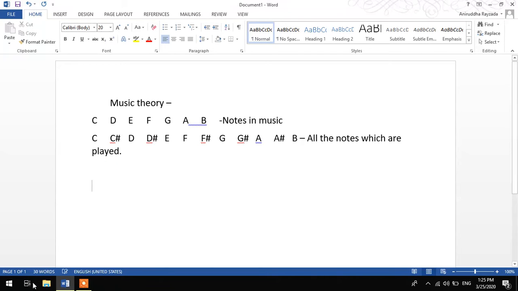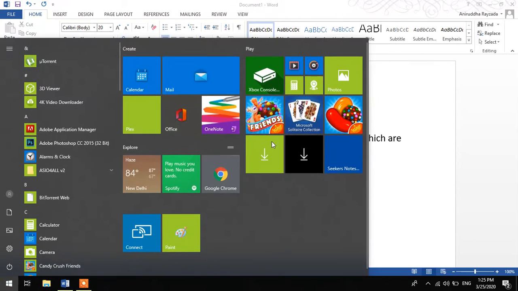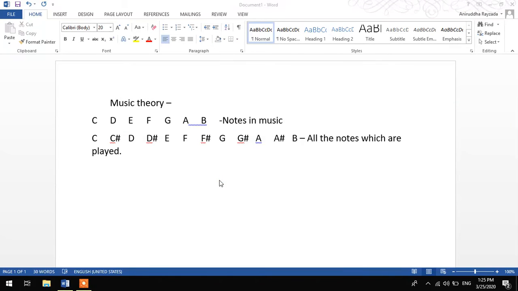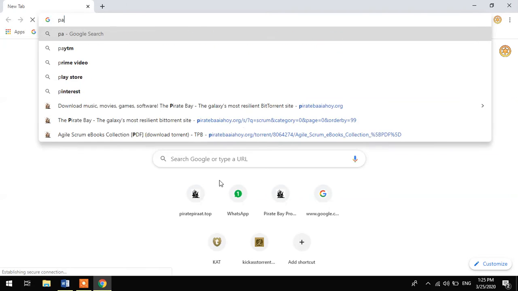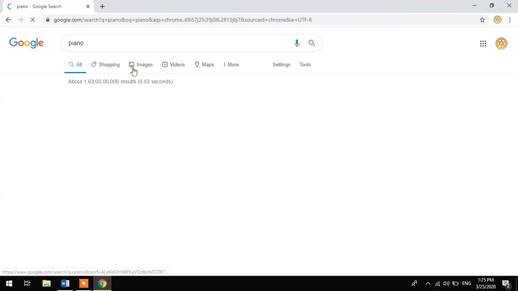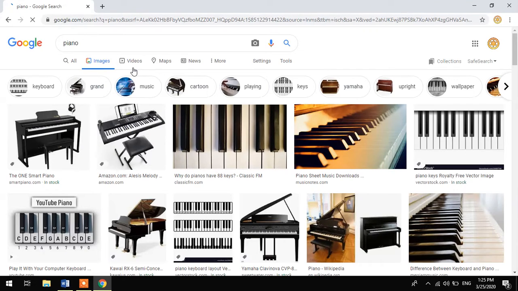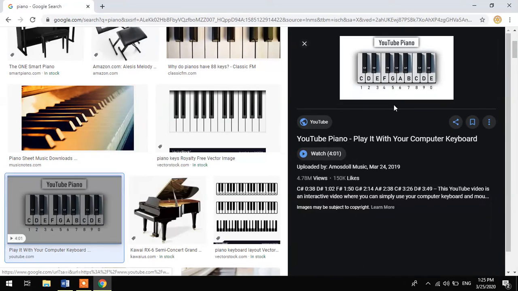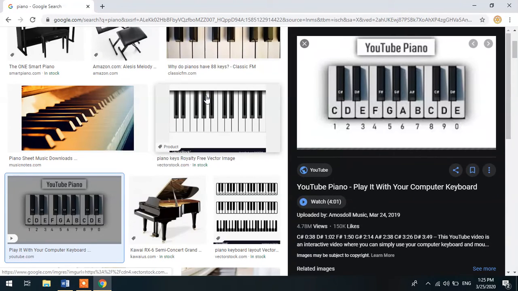So अगर मैं let's open up a piano photograph to understand what we are talking about. Okay, so let's talk about this. जैसे आप फोटो देख सकते हैं.